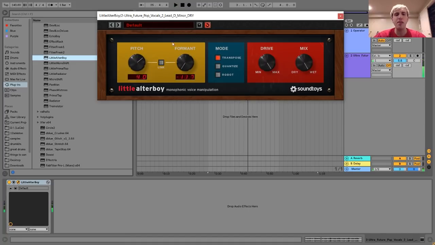So you can see the power behind this, because you're able to take vocals and make them sound completely different and give them all kinds of different things that take them to another level. I just really think this is a great plugin. I think it's really useful, and I think there are a lot of different uses for it. And it's something that people don't talk about as much, so I definitely wanted to include this one in there.